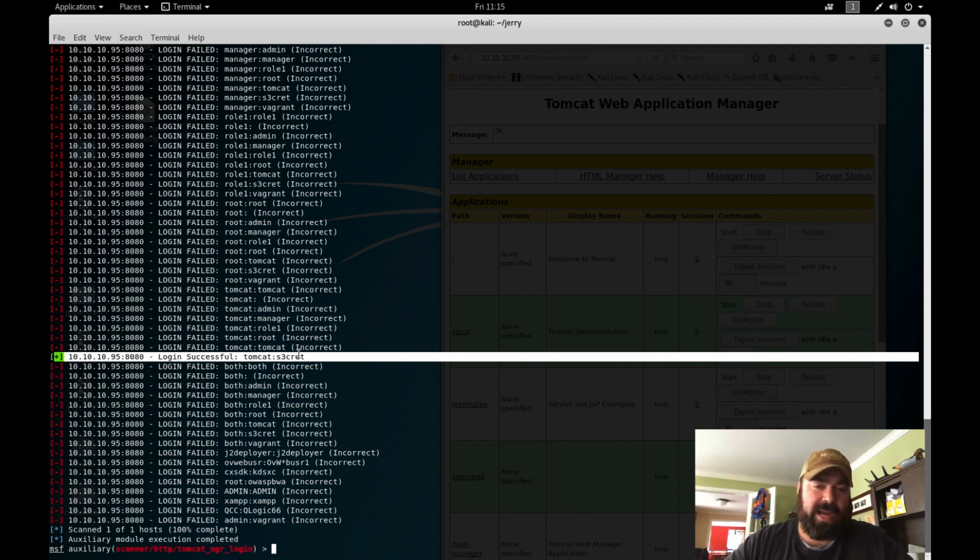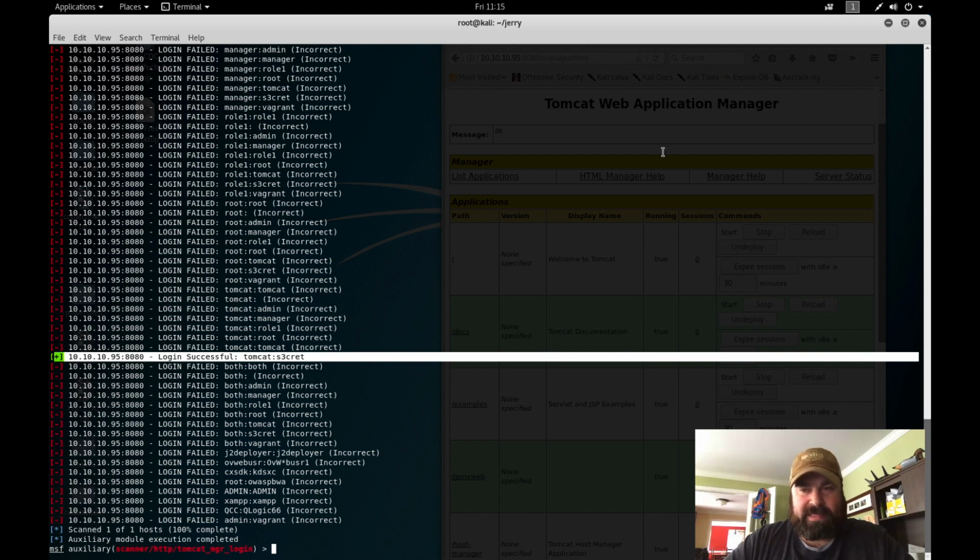I said you could look at using Hydra. It's a little bit bulkier. Hydra would actually be better for you to learn because on the OSCP you can't use these auxiliary modules in the final exam. So that's kind of going to be a pain point there. So you want to make sure you have other ways to brute force passwords if you need to brute force them. So we know Tomcat secret.